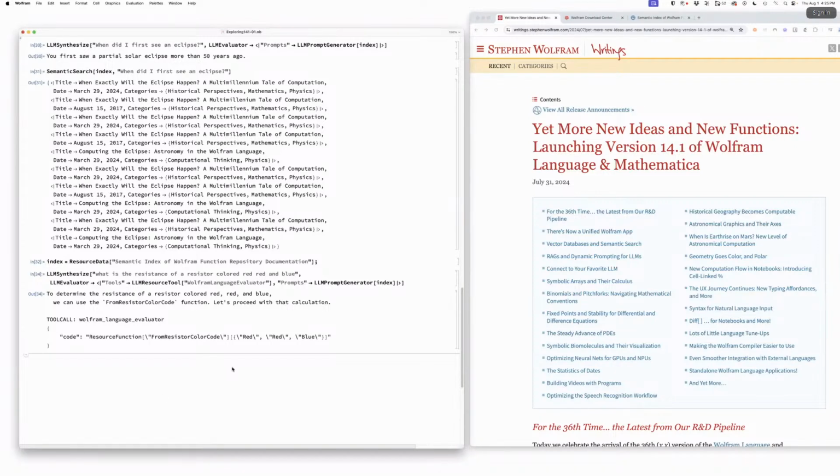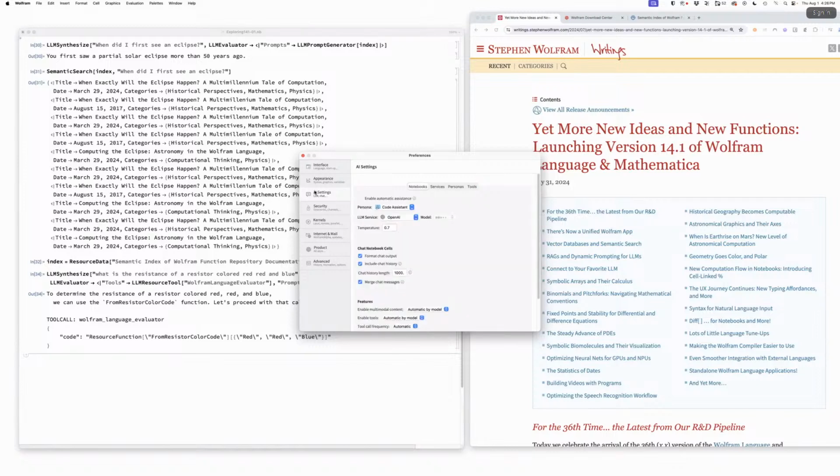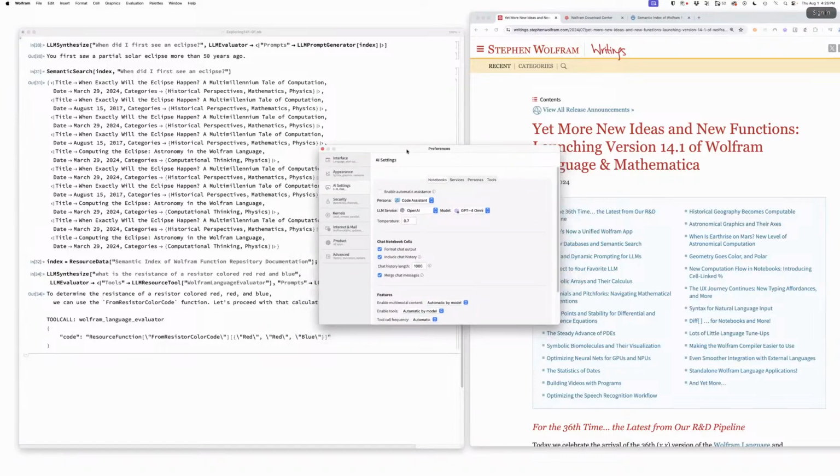Let's just check what model I'm running, because maybe I'm running the wrong model here. Let us go to the settings, and let's go now to AI settings. I am running GPT-4 Omni, which I think is probably a reasonable thing to be running. I may have changed that.